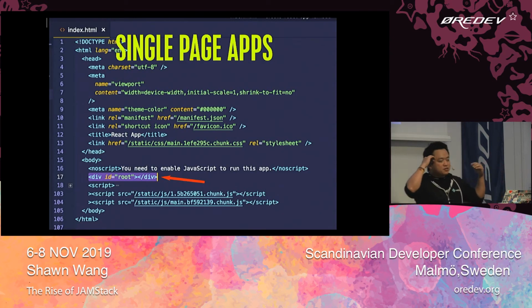The other thing about performance is what we lose when we move to single-page apps. So this is the default output of Create React App. A lot of metadata over here, but in fact, the only piece of content is this empty div with ID equals root, and then a close div. And that's all you're given in a standard Create React App. And obviously, when you load a page, you're just going to get a blank page until the rest of the JavaScript comes in, and then you load and parse and run that JavaScript, and then you see something on the screen.